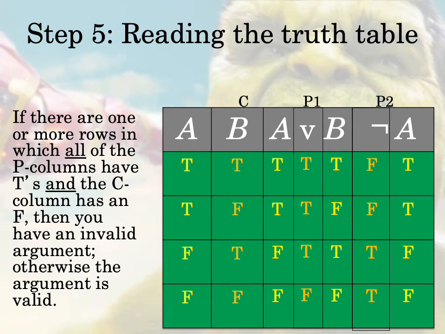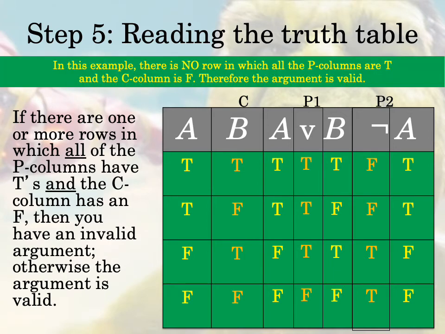So it tells you that there's some way for all the premises to be true and the conclusion to be false. And that's the definition of invalidity. So it follows from this that a valid argument is one in which you have none of these incriminating rows, if you want to call them. That is, rows in which all of the P columns have T's underneath them and the C column has an F underneath them. Right? And that's exactly what we see in this particular argument, which is good because we started off saying intuitively this seems like a valid argument. We've now proven that it is.